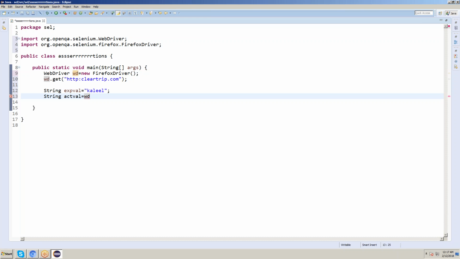What happened? WD dot find element by dot XPath, and giving the XPath, next dot get attribute.